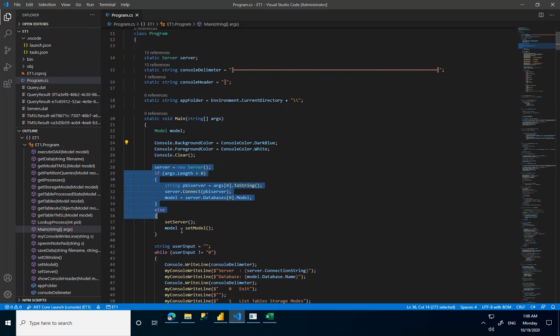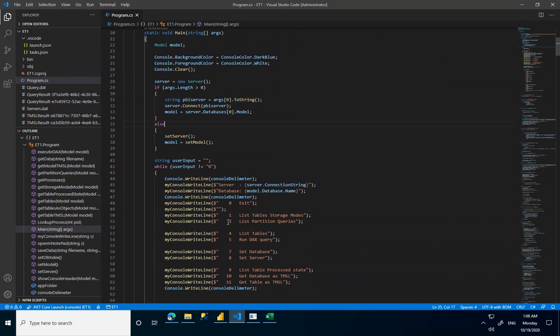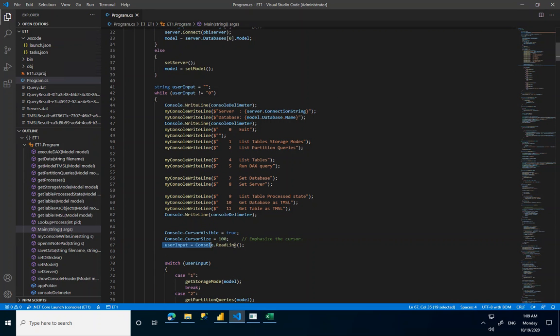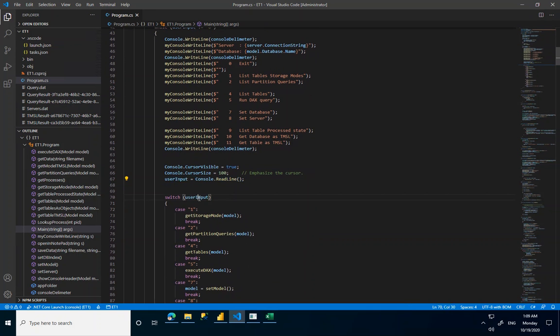There's a little bit of code here that detects if the parameter has been passed through as an argument. So if something has been passed, it knows that it's Power BI opening this, and we'll just simply open that. Otherwise, it'll go and look for the server. And then we spit out to the console the options that you can choose from. And this is just in an infinite loop that will exit if you type 0. Then depending on what you choose, we have a user input equals Console.ReadLine, and we check what the user input was. Did they enter a number 4 or a 10 or 11? If they entered a 4, then we run the getTables function. If they entered a 5, we run the executeDax function.